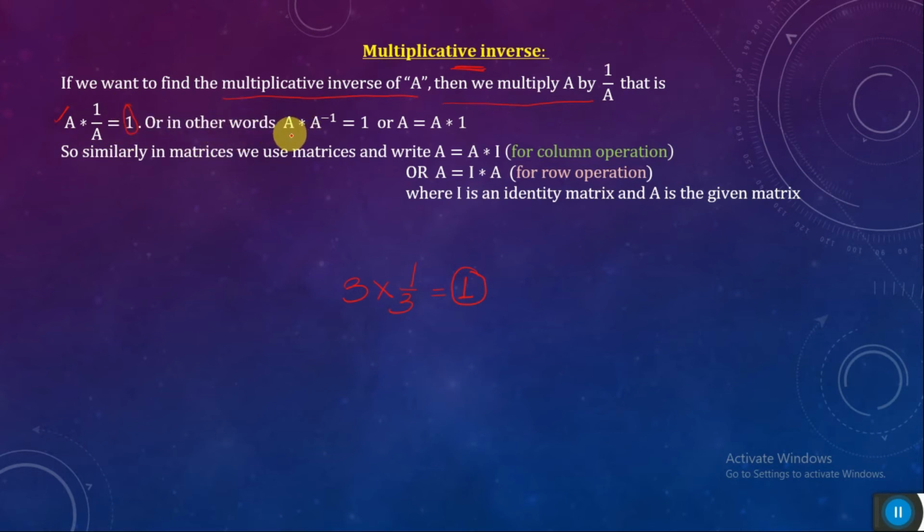Or in other words, we can write a, and this can be written as a to the power minus 1 equals to 1. But the same thing can be written like this. From here, a goes here, and then I can say this part is here. See, a into 1. This a goes here, it is here. Clear? So we can write like this for numbers. If suppose a is some constant, so I have shown you here also. Can I write this as 3 equals to 3 into 1, right? So this is what we have written here. Clear?